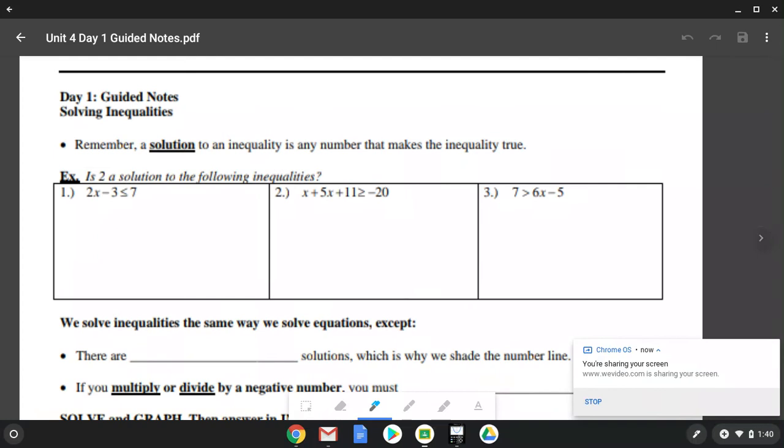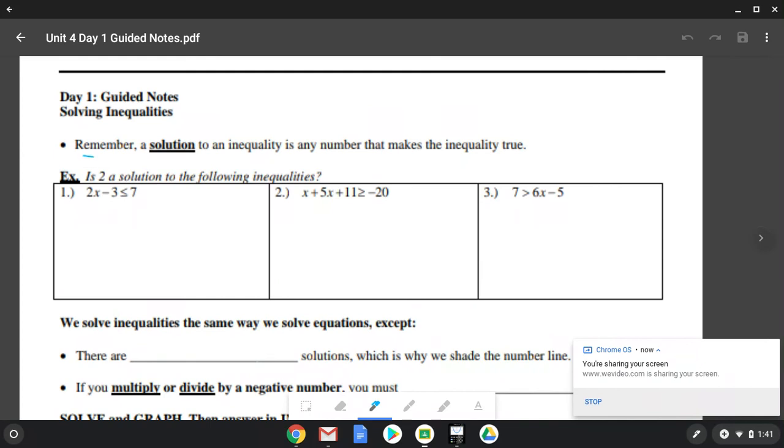We're just going to build on yesterday, and we're going to build on solving equations from last unit. It's the same steps as when we're solving equations. We just treat the inequality like an equal sign. One of the things that we did last unit was ask you if a number was a solution, and we had to substitute it and then evaluate. That's what the beginning of these notes asks you to do.